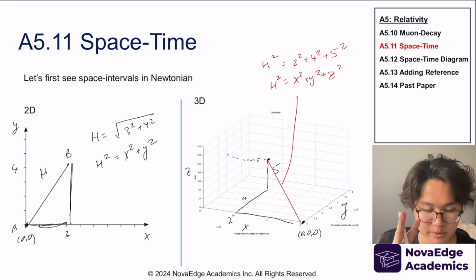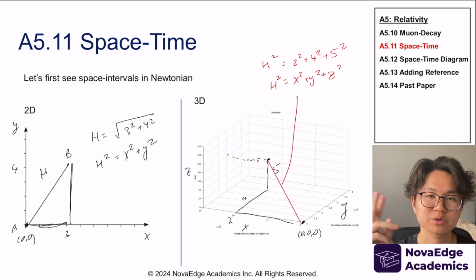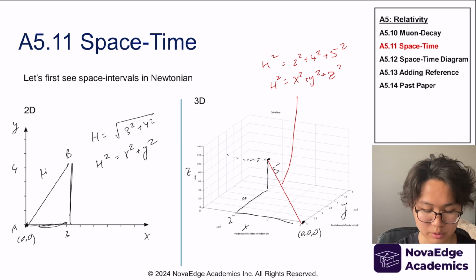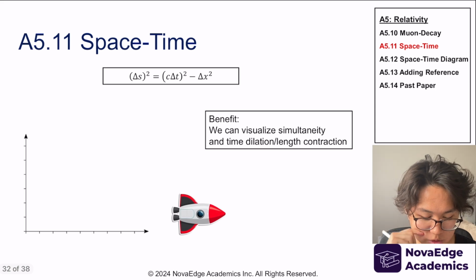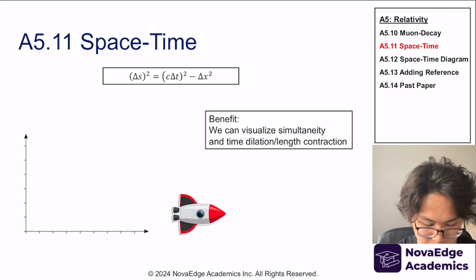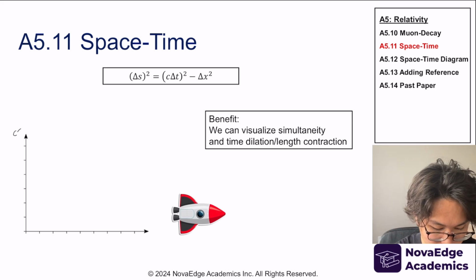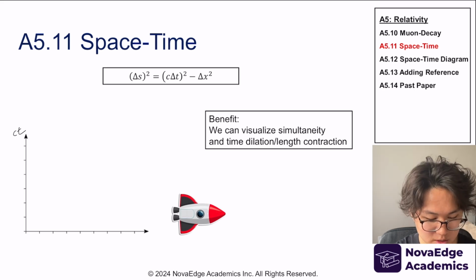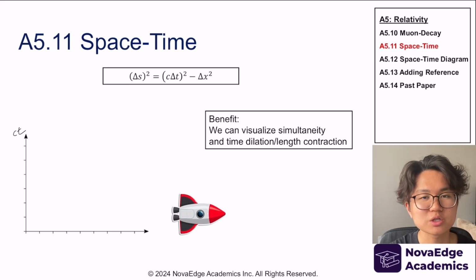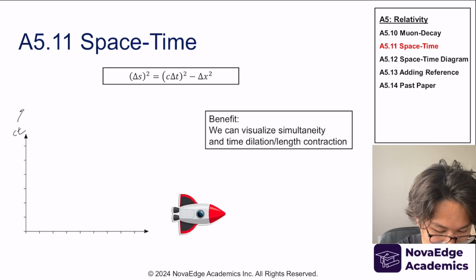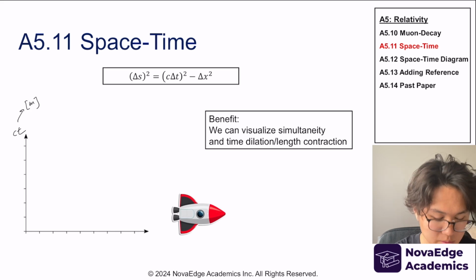So now the space is just going to be x, and the time is going to be the y component, per se. Here I'm going to introduce you to the space-time diagram. In a space-time diagram, you're going to have an axis called c times t. We actually don't use just time, we use the speed of light times time. This way it actually becomes a unit of meters, okay?